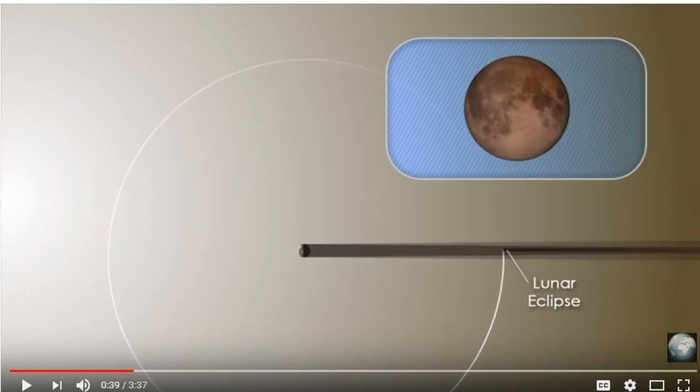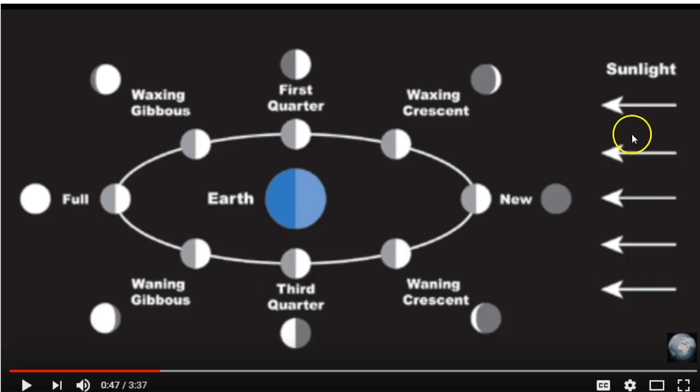Let's take a closer look at this diagram. We see that the sunlight is coming from the left-hand side. The lunar eclipse means the moon is being hidden because the moon has passed through the Earth's shadow. What phase of the moon would the moon be in, normally, during a lunar eclipse? A full moon is correct. In this diagram, our sun is on the right-hand side, but in order for the moon to be in the Earth's shadow, it would need to be in a full moon phase.